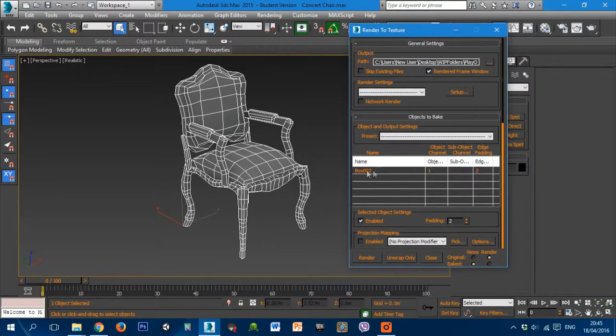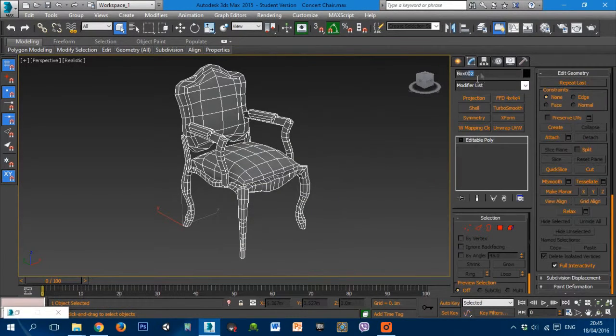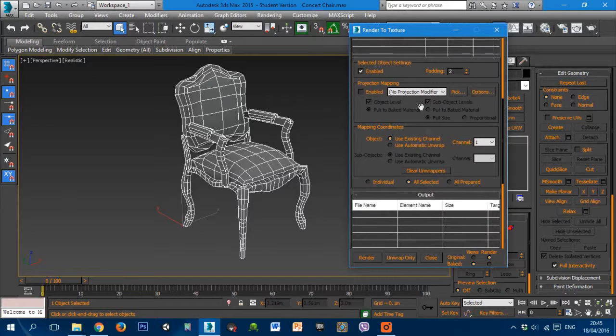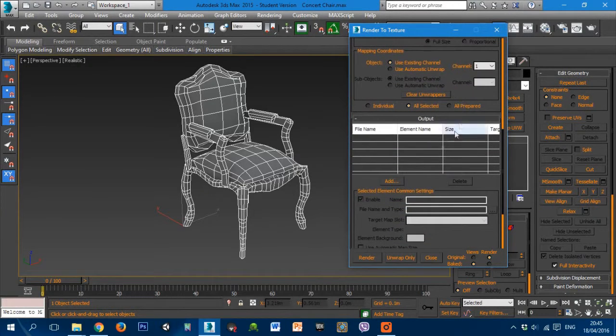You can see that in here, box 2 is what this is called currently. In fact, we'll just change that right now. So it's concert chair. Oh, sorry, my caps lock's wrong. So concert chair is what it is. And now, as you'll see when we bring up the maps, it's actually concert chair in here, so that when we're saving it out, we don't have to rename it. It'll already be concert chair.